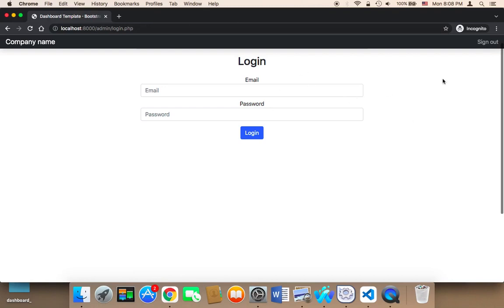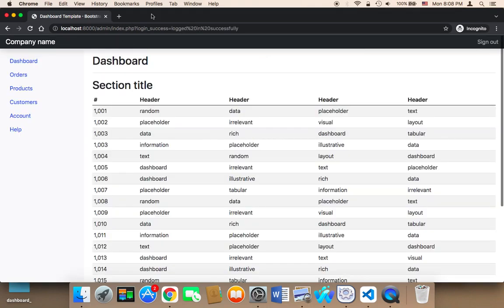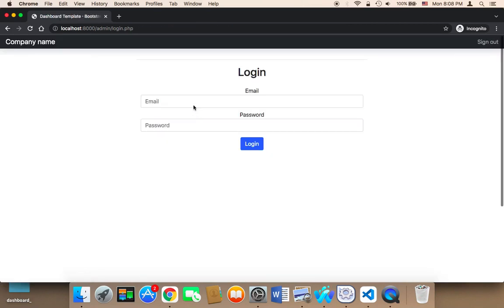Now, as you can see, there is no problem. Let me here log in. Let me type here my email and my password, and let me log in. So if I log in, I will be taken to the dashboard. Now, if I click on log out, I will be taken to the login. However, there is still a very small problem, which is here, the log out button. This log out button is being displayed here. We need to remove it from the login page.